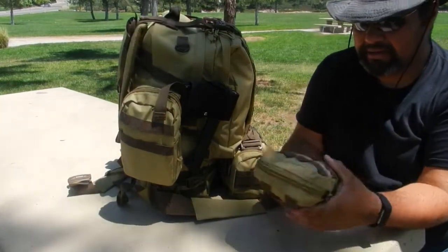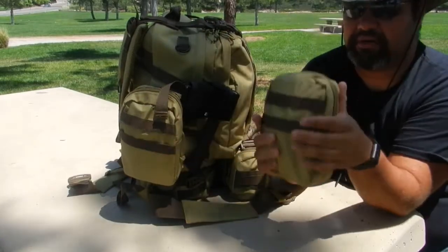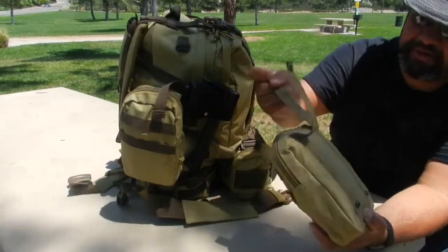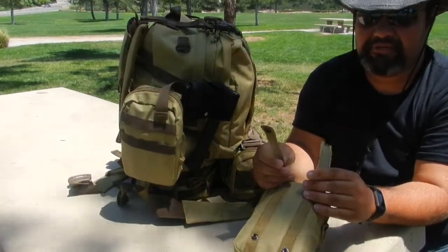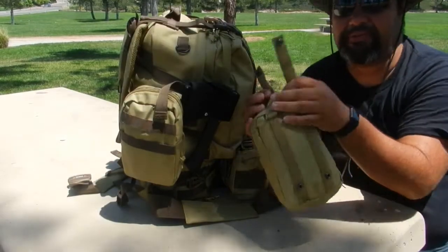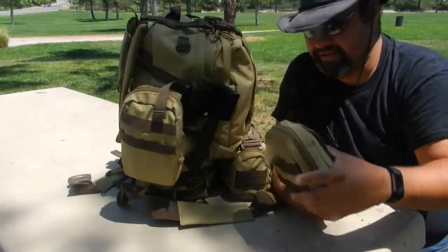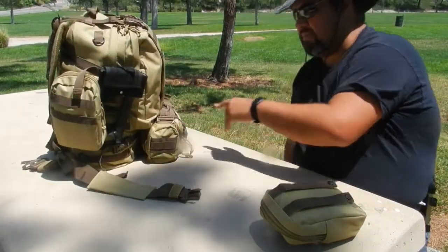Now the cool thing about these two pouches is not only do you have the MOLLE webbing on the pouches, but you've also got the Velcro on the inside, which I think is actually pretty cool, especially if you want to take these off the side of the pack and attach them to your belt instead. So I think that's pretty cool. Let's go ahead and move this pack.